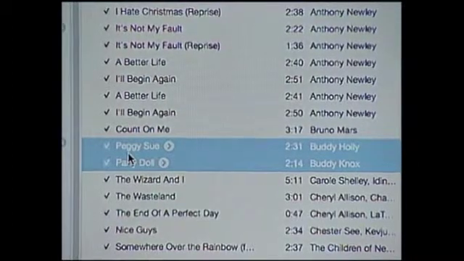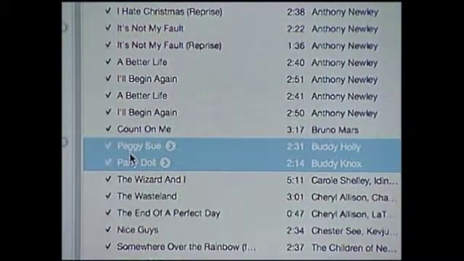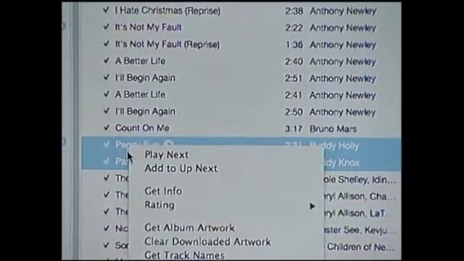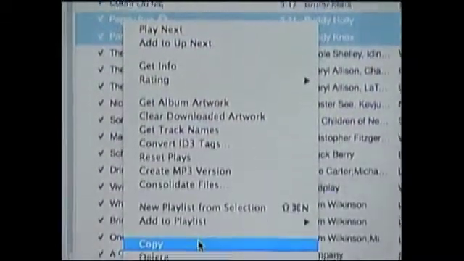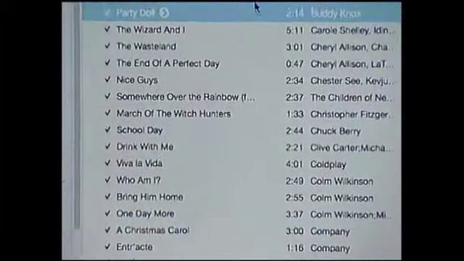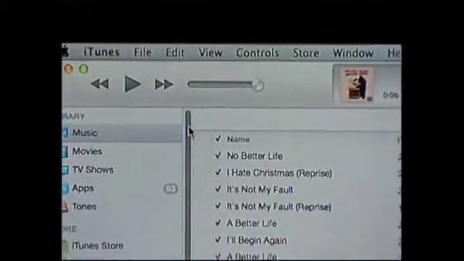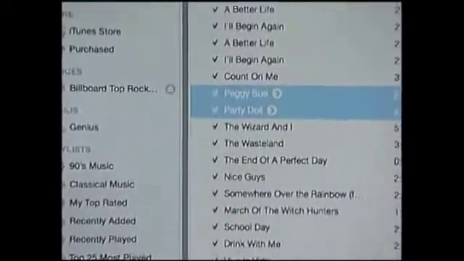And now what you want to do is copy them. And there are several ways to do that. You said the more current way is I could right-click and hit copy. Right-click, copy. Or I could go to Edit, Copy. That makes sense. Now that I've copied it, where do I go?